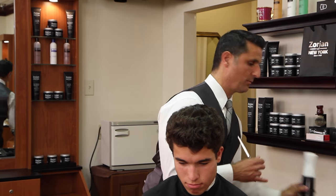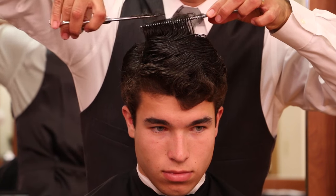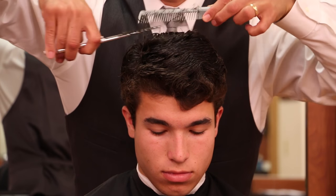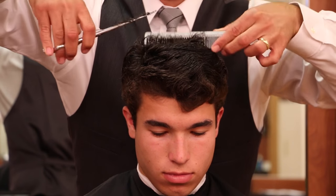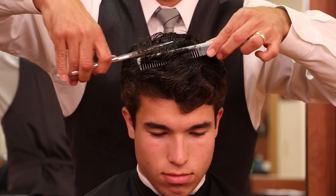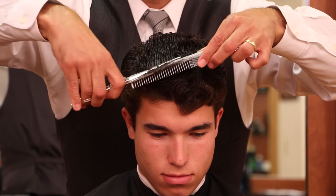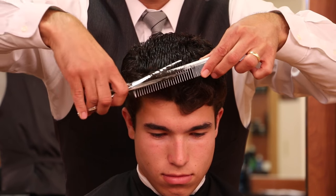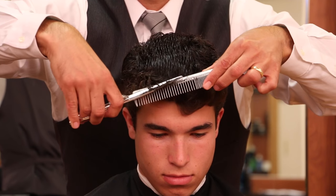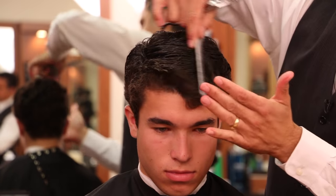The first thing I want to do is dampen his hair down. Now I can see my center guide in my comb and I have a traveling guide underneath behind what I'm cutting, so now I'm working with two guides. In the front, I don't want to round the comb down — I want to take an imaginary line straight out. That way it leaves the front just a little bit longer so we have the hair to comb to the side.